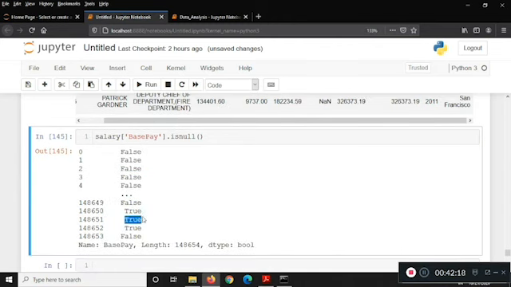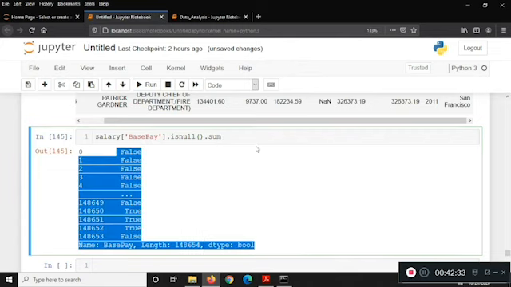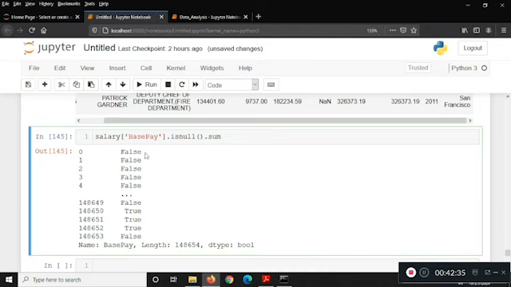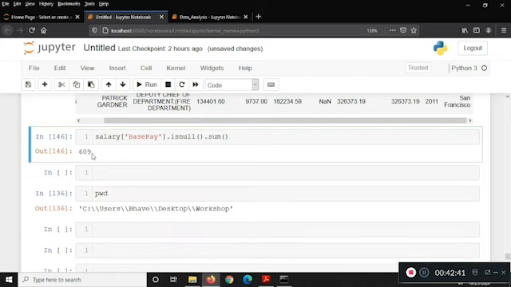So you have to sum them up. And in Python, false means 0, true means 1. So when you use the dot sum method over this output, it will sum all those trues. So you will get the total number of null values inside this column, that is base pay. So you have in total 609 null values.